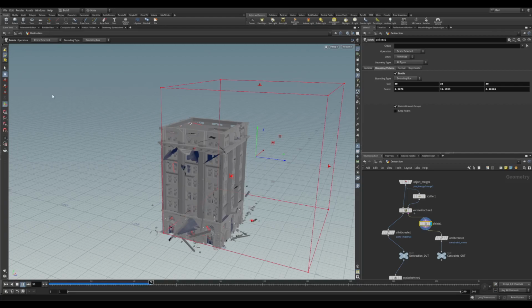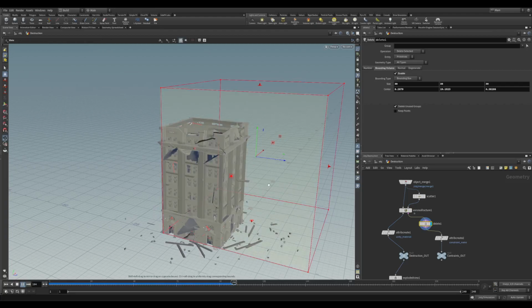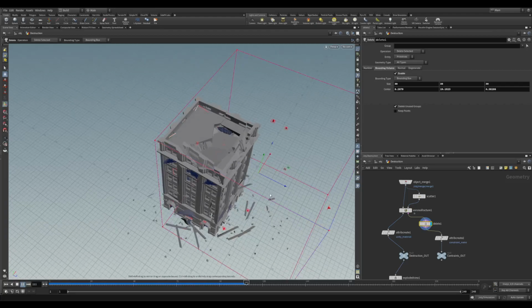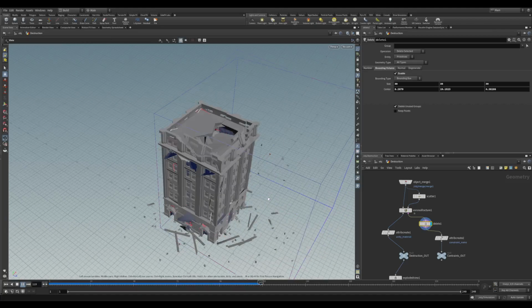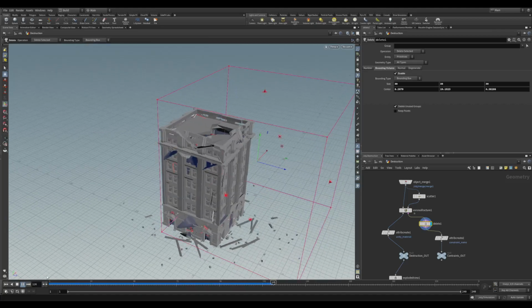It doesn't really want to fall off, but it will. There is no glue. It just takes time. It just keeps collapsing. Nice. Okay, let's speed it up.